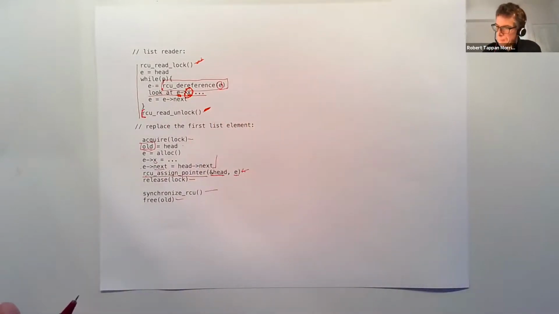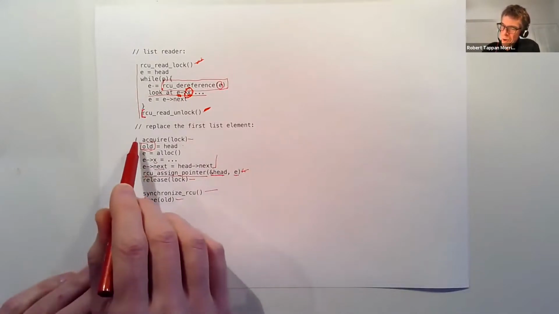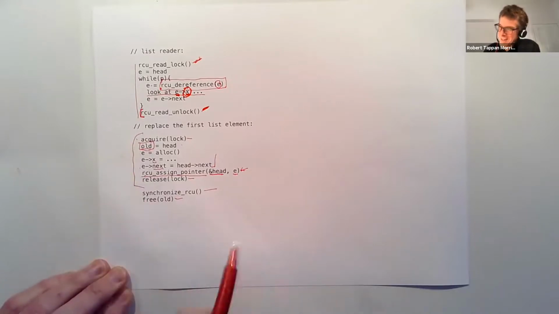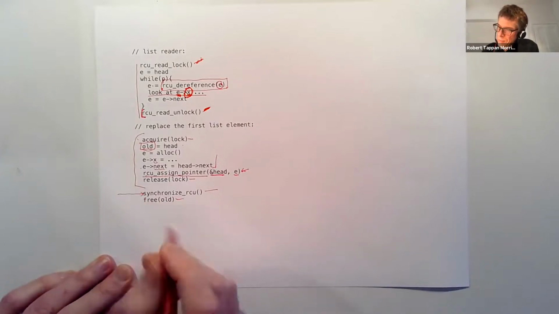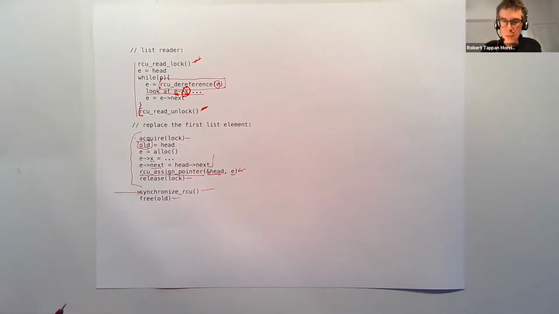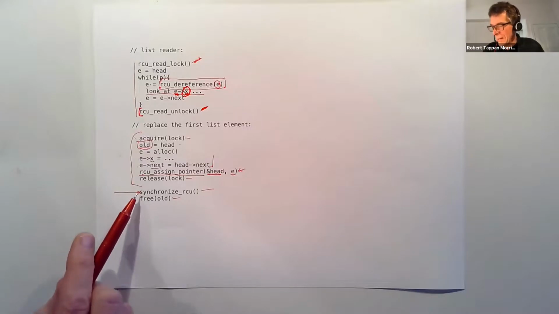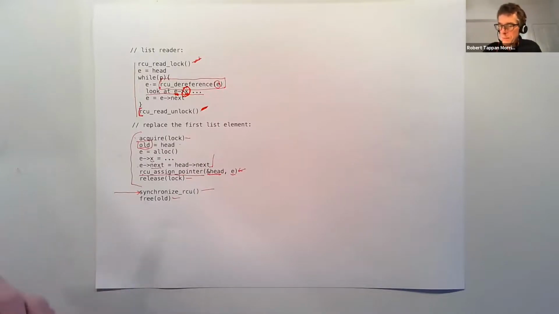The performance story for writers is much sadder. You have to do all the stuff you always had to do using locks. In fact, you have to acquire and release locks in the writer. And you have this potentially extremely expensive or time-consuming call, synchronize RCU. Internally, synchronize RCU gives up the CPU, so it doesn't necessarily spin, but it may require a lot of elapsed time waiting for every other core to context switch.